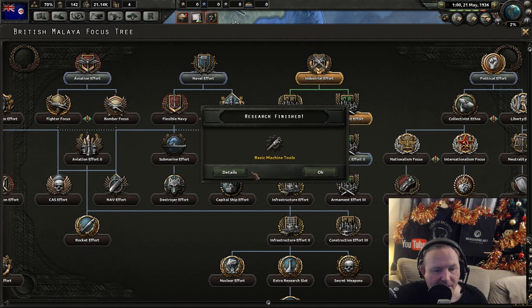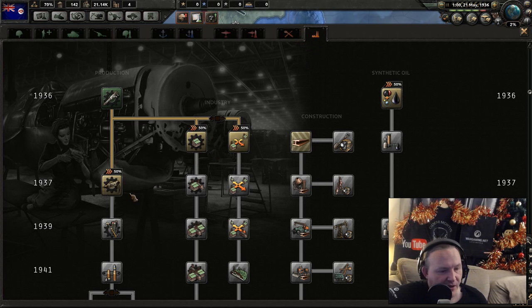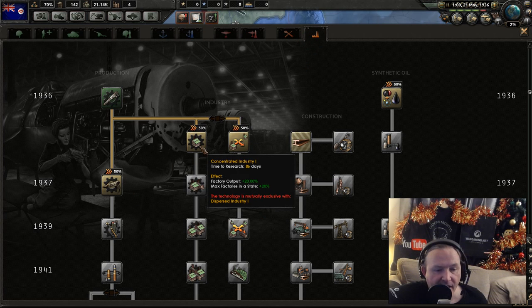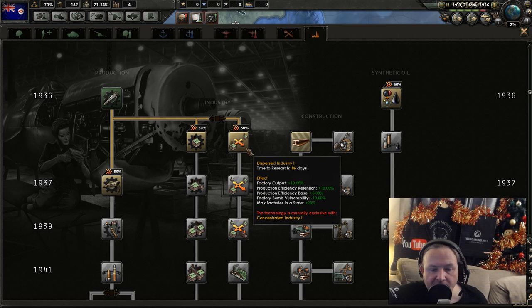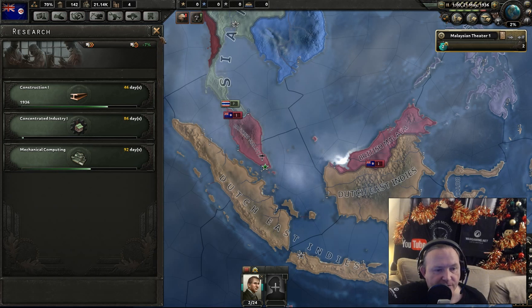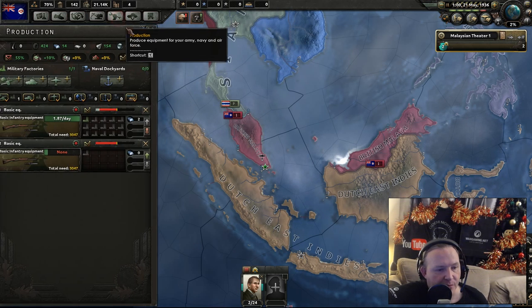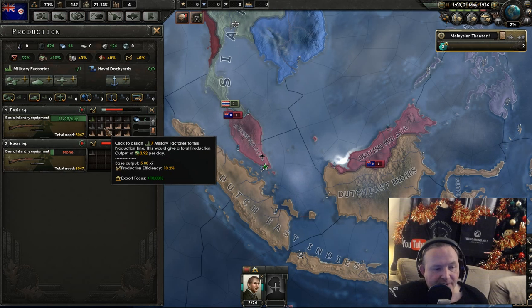So, basic machine tools, nice. Just at the same time we get a factory. Great, 1936. Now, 50% concentrated. I'm going to go for concentrated. We need the production. So, let's have a look at the production. We are now producing weapons.